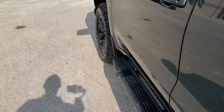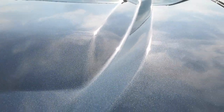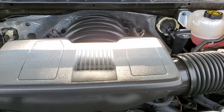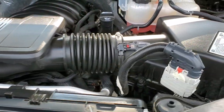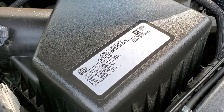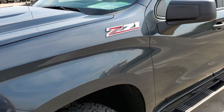We'll take a quick look under the hood. I'd personally like to thank you for checking out the video today — hopefully from this HD video you can tell just how clean this truck is all the way around. Under the hood we have the 5.3 liter V8 motor. The engine bay is very clean and runs very smooth. This truck has been fully safetied and inspected by our service shop, has a fresh oil and filter change, all fluids checked and topped off, and is 100% ready to go.